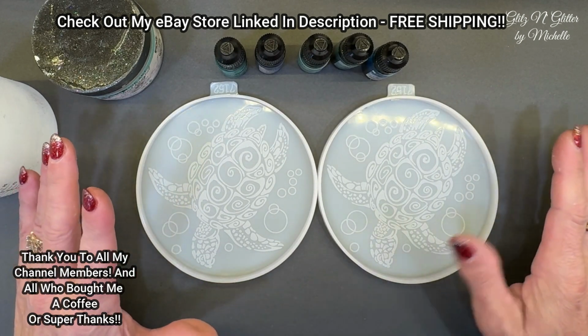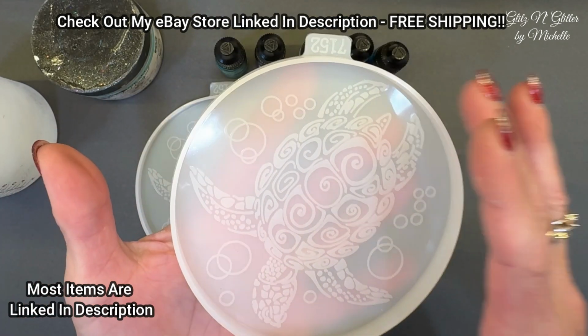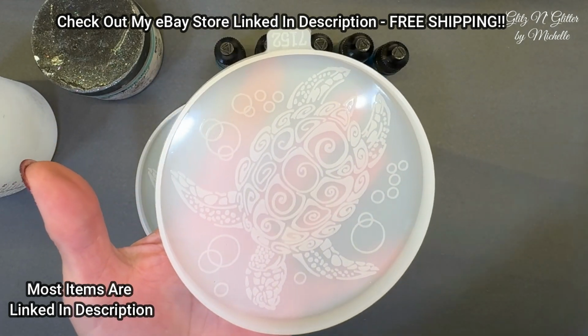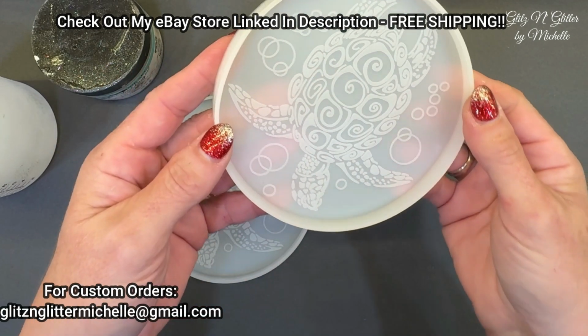So these are the cutest. There's two of them, little turtles in these coasters. They're pretty large. They are, oh my, 5 inches in diameter, so they're pretty big. You can actually use these as a little display piece if you have a little stand.